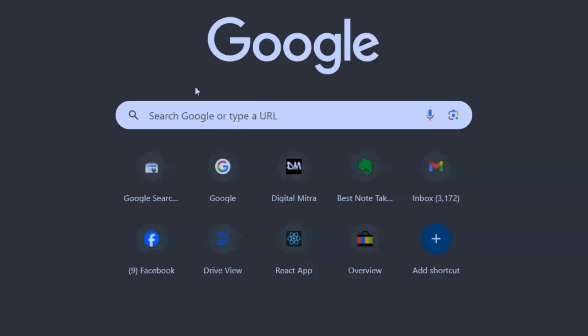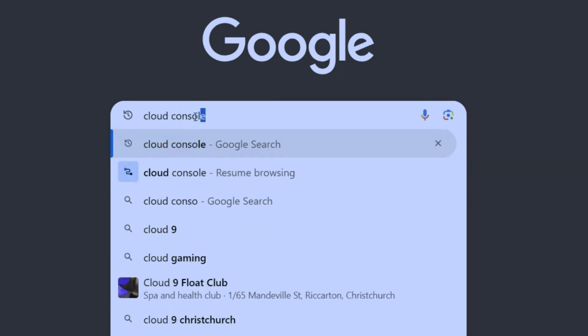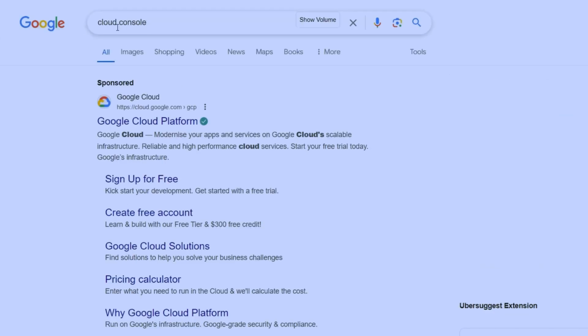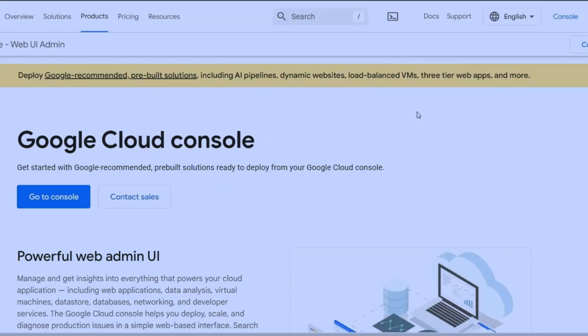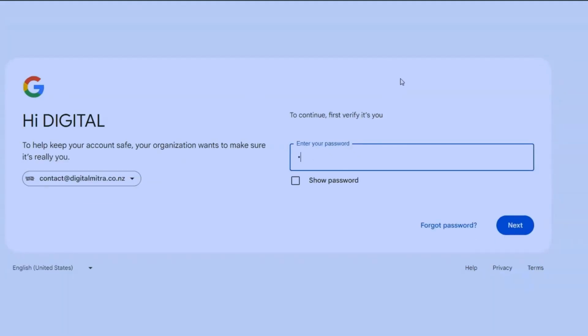So guys, before we start building this project, we need to figure out how to get access to Google Maps API. To get access to Google Maps API, we have to log into something called Cloud Console. So I'm just going to search Cloud Console in the browser and I'll just go to the first link here because I am already logged in to Cloud Console with my email ID, so I can directly go to the console. If you are new to Google Cloud Console, just create an account, sign up using your Gmail ID and then go to the console.